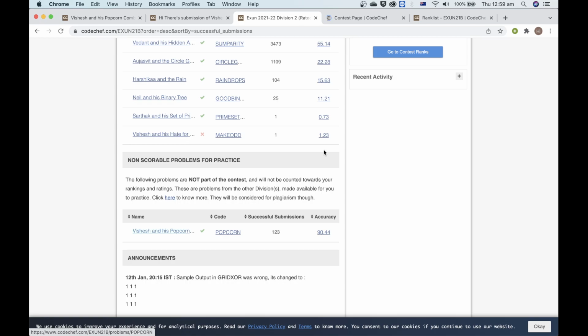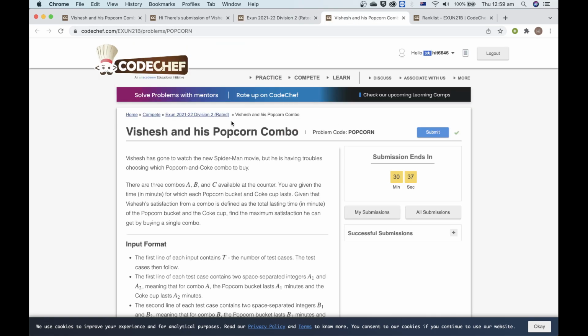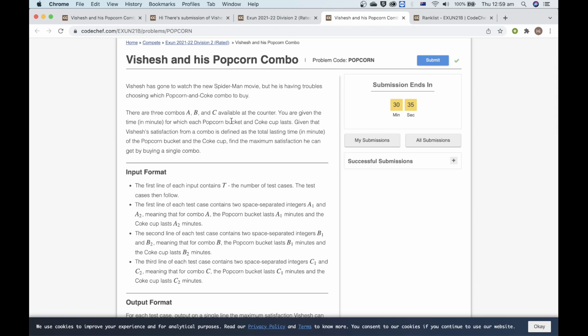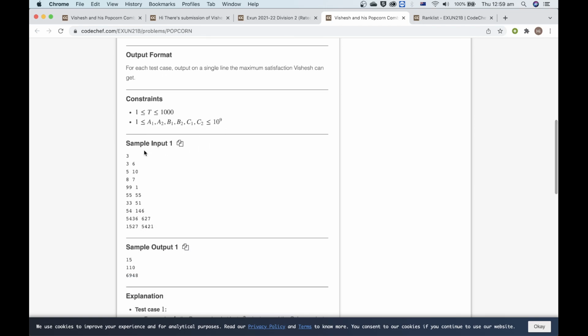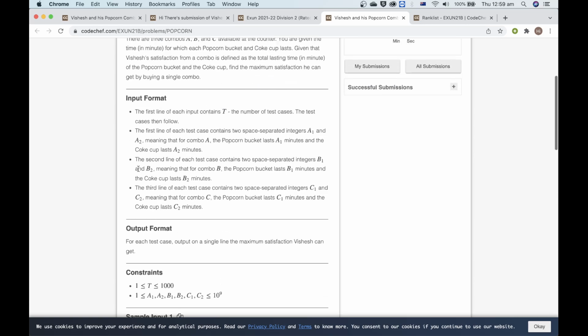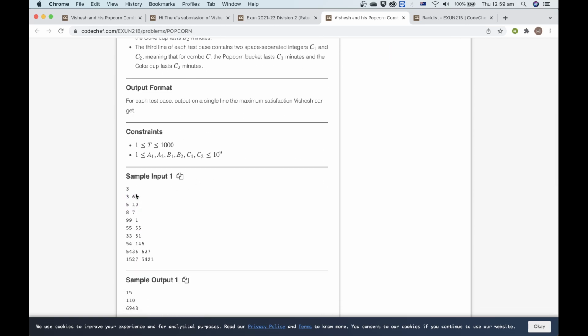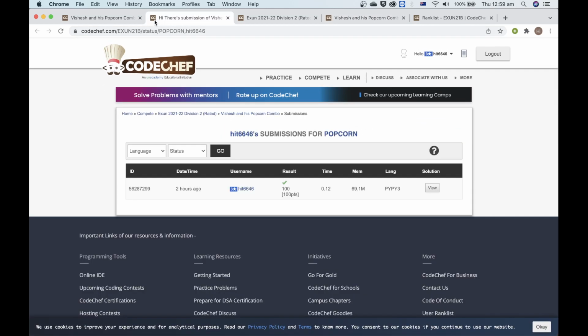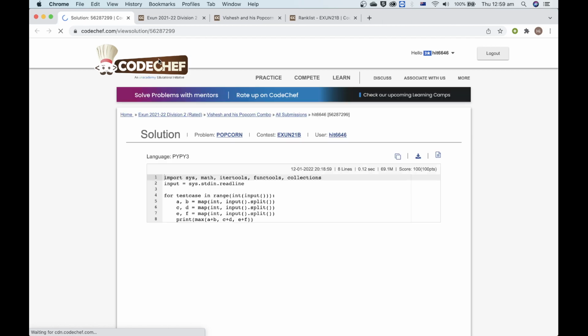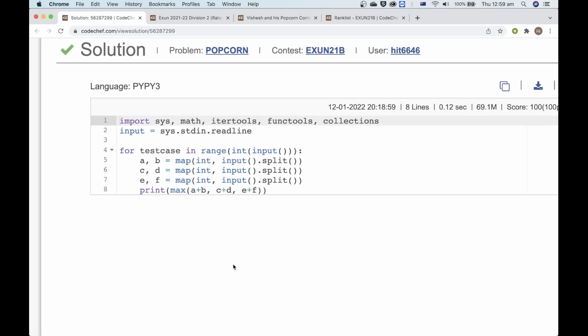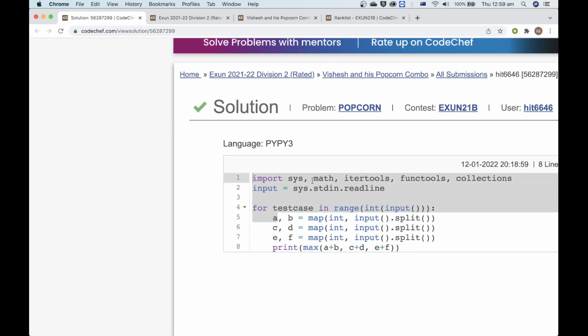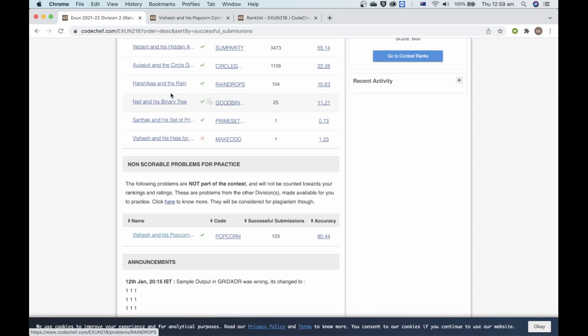So let's start with what I think is the Division 3 problem. Alright, so this is just an implementation problem. Simply for each test case we do exactly what the question says. We read in 3 pairs of integers, and then we just output the maximum sum out of those pairs. So here's my code. I just read in the 3 pairs and then we output the maximum. There's not much for this problem, so I'll just move on.